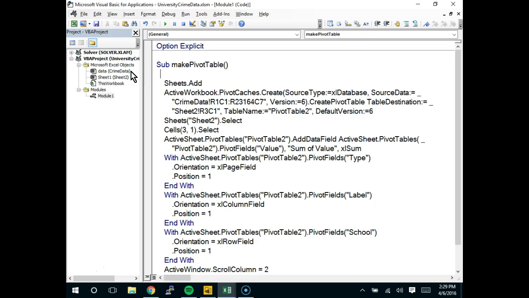Can you guess what one of them is? That'd be full credit if you can guess this. After all, we're working with pivot tables. The object is pivot table. Does anyone who needs full credit still? Anyone? There's a couple of you out there. So pivot table is one of them.